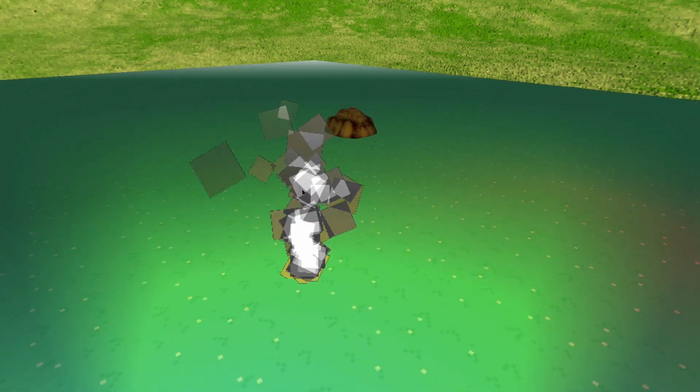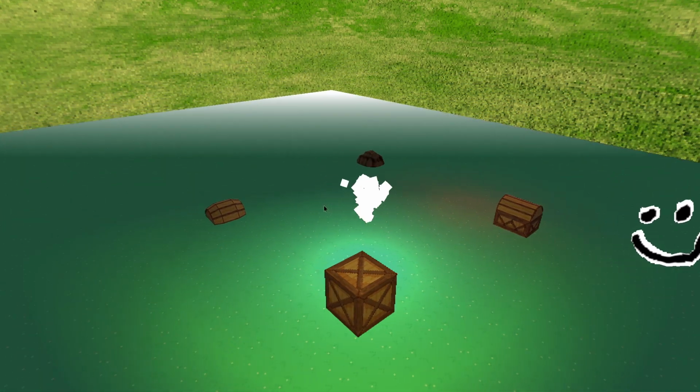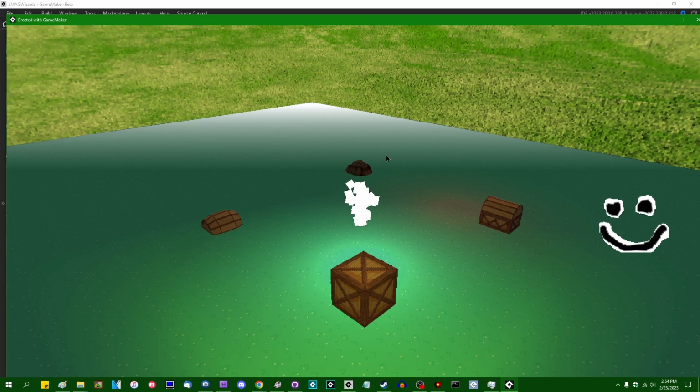I think the particles are correctly delta timed. I don't remember if the Snitter delta timed his particles or not. We can put that back in a window, and OBS is going to take a couple extra seconds to find it. There we go.